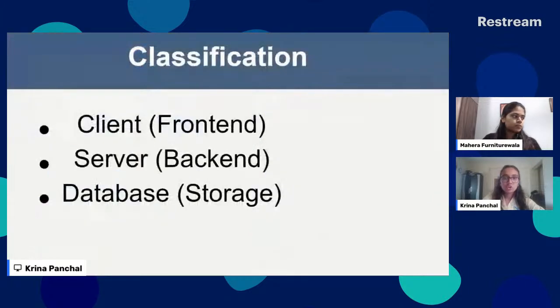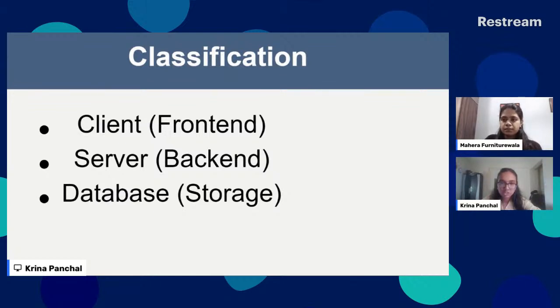Okay. So first, we all have a fair idea of what web development is. Web development is basically the process of creating a web page. Before we get into it any deeper, let's look at the classifications of web development. Firstly, we have the client side. It is the side of a website which a client or a user can access, and we use front-end technologies on the client side.